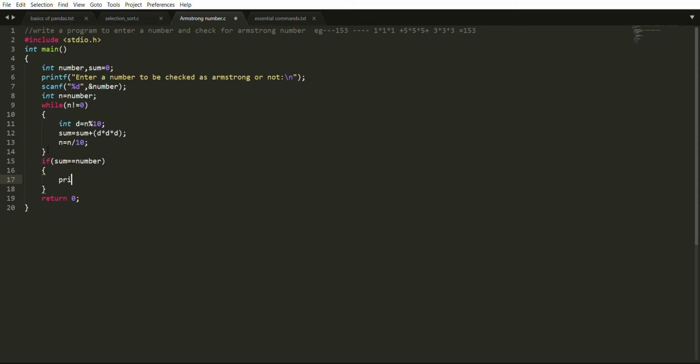printf percentage d, which will be a number, is an Armstrong number. Here, in place of a, it should be an, a grammatical mistake.